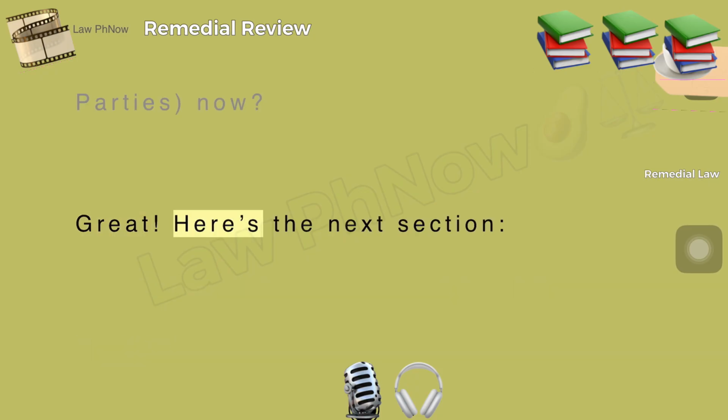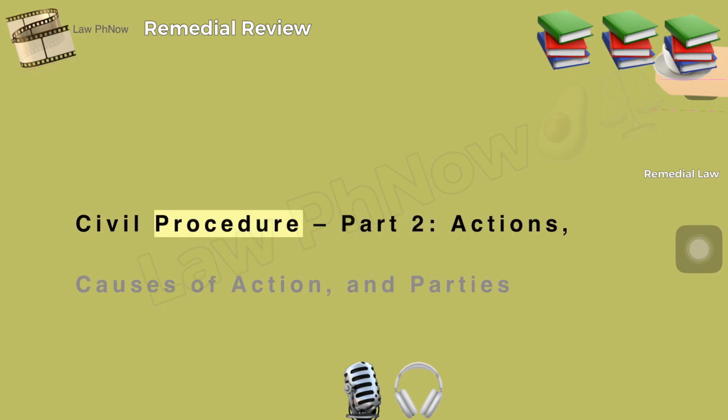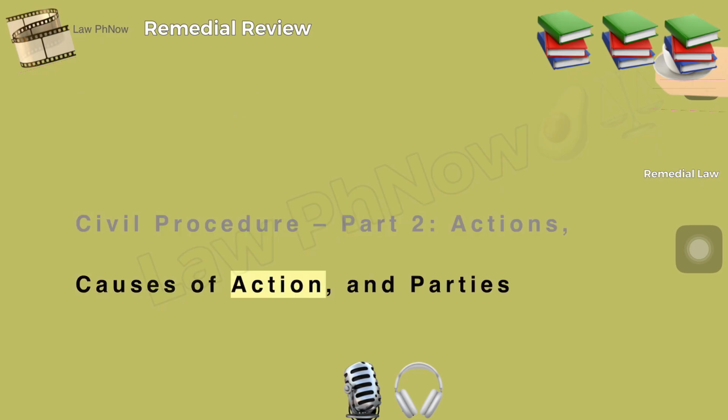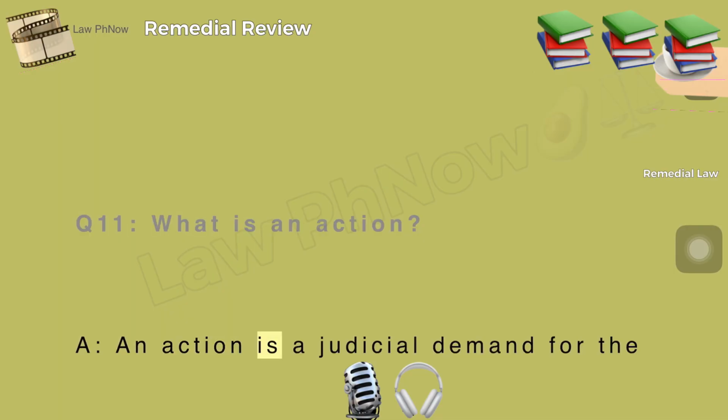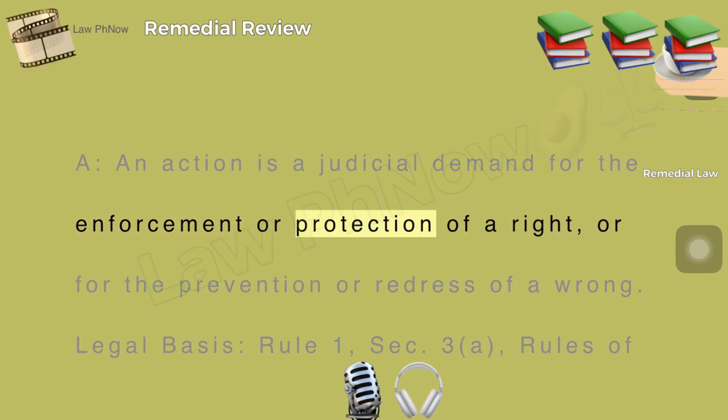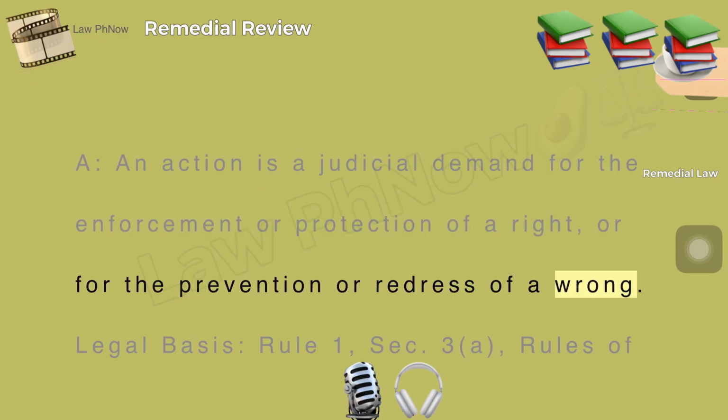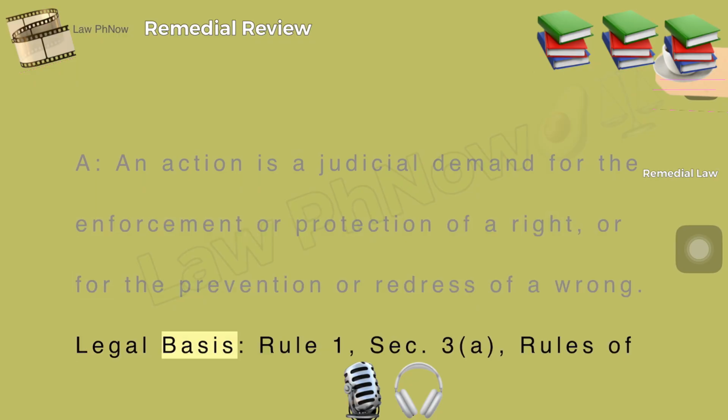Great. Here's the next section. Civil Procedure, Part 2, Actions, Causes of Action, and Parties. Q11, what is an action? A. An action is a judicial demand for the enforcement or protection of a right, or for the prevention or redress of a wrong. Legal basis, Rule 1, Section 3(a), Rules of Court.